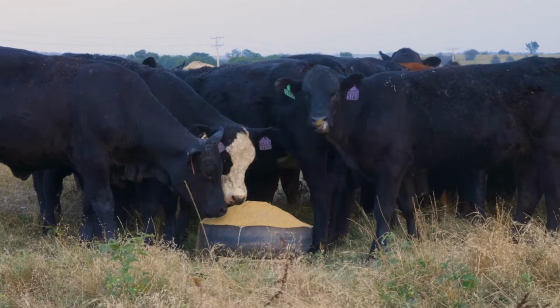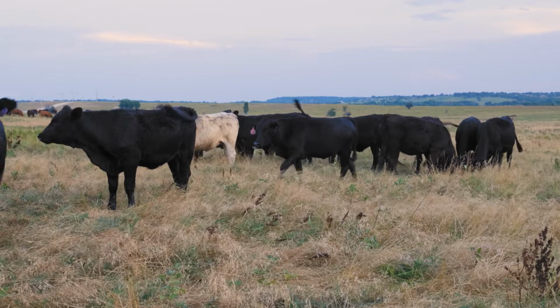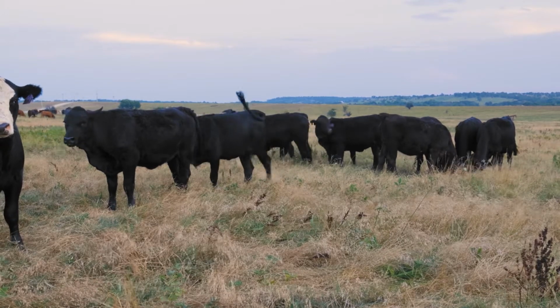And so the key to that in summer grazing is when it's hot outside, we want cattle out of the ponds that you can see behind me today, and we want them out grazing. As you can see, these cattle are out grazing, and we want them out from under the shade trees, because if they're out grazing, what does that mean? More pounds on that animal, more pounds for you to sell.